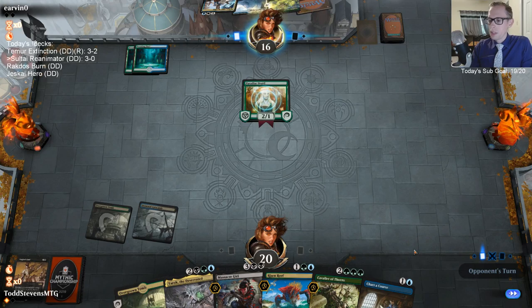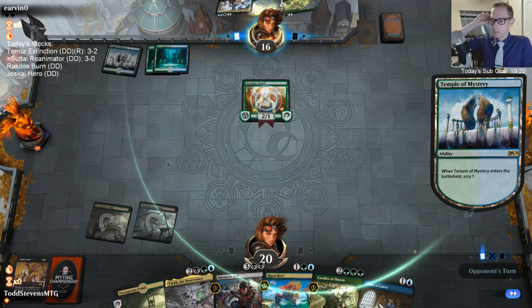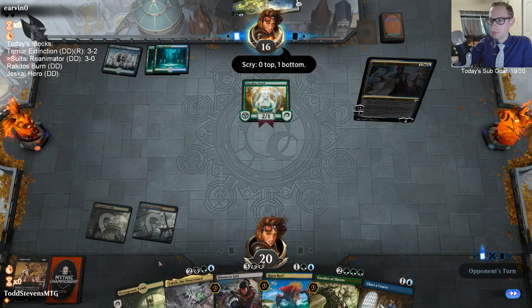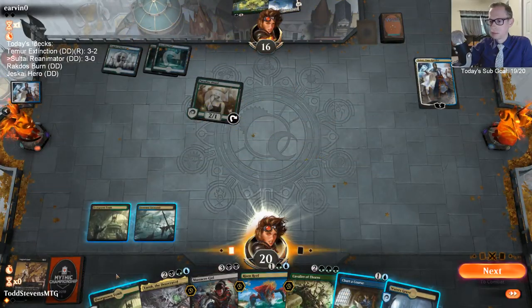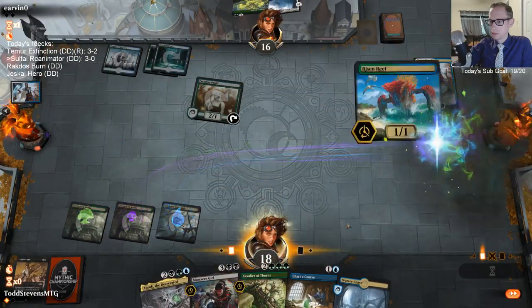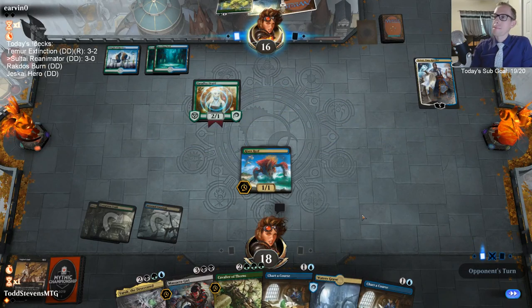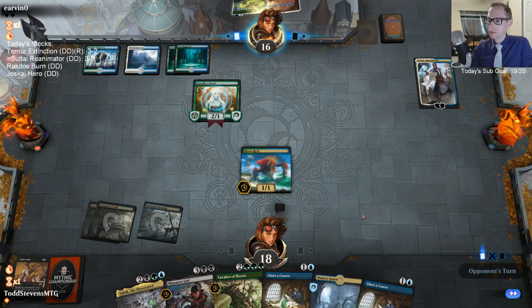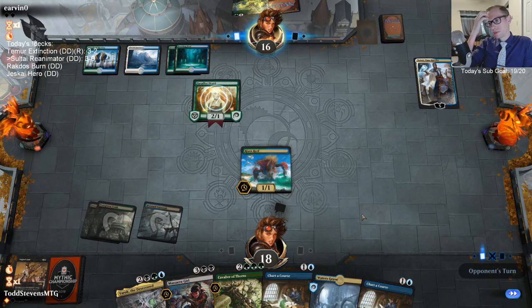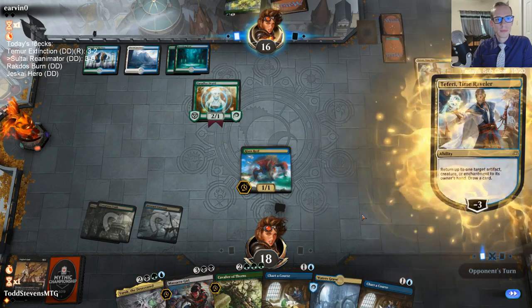Just taking the 2-for-1. I know later on in the game we'd be able to clear those out with Massacre Girl, but we're just taking the 2-for-1 for now. Bounce Paradise Druid. Show remorse. I'll show. I've got time. Bounce Risen Reef. Try this.